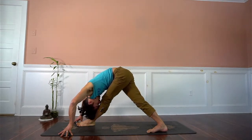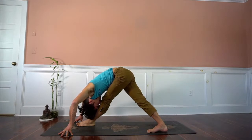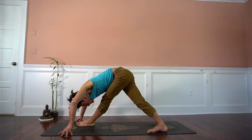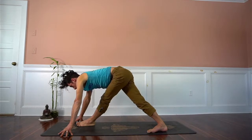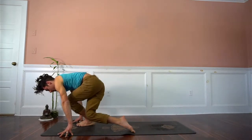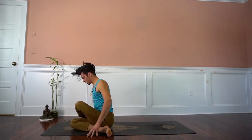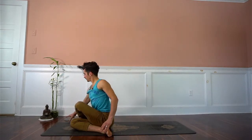We hold as you inhale. And exhale. Inhale, look forward. Slide the back knee. Ardha Matsyendrasana, lift the chest. Exhale, twist. Inhale through the central column, up through the top.